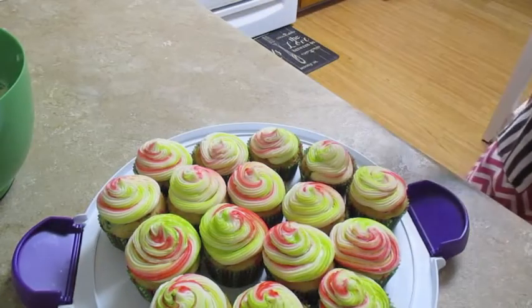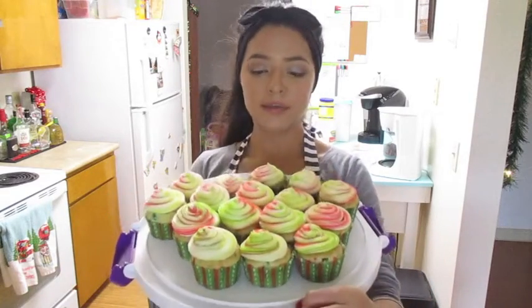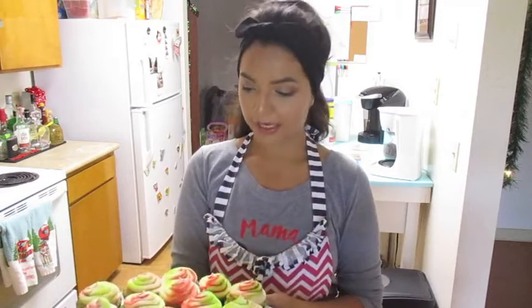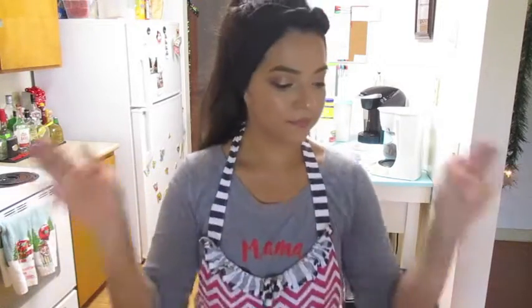Perf, how cute. Well, that was a lot easier than I thought it would be. Look how cute they came out. How adorable. I'm gonna call them Grinch cupcakes because they kind of look like Grinch colors, like that lime green type of thing. But they're so cute and I love them. There's that. On to our next treat.